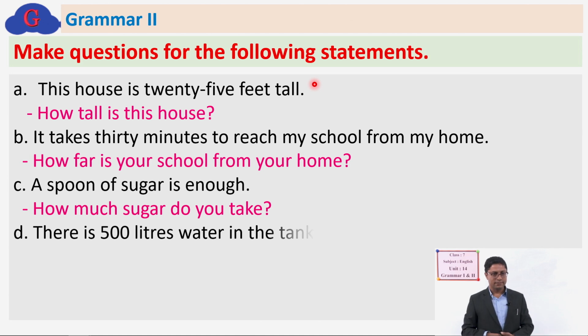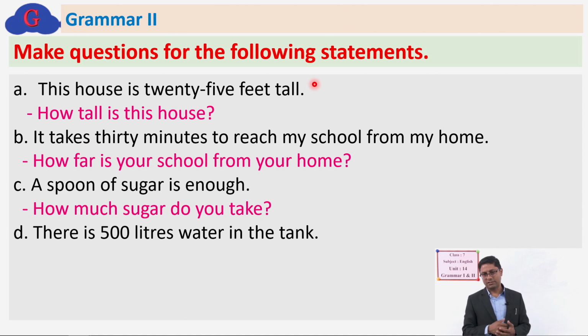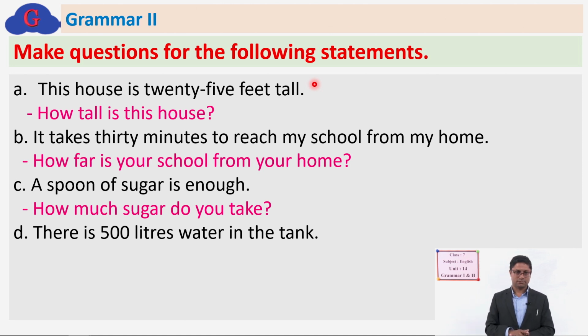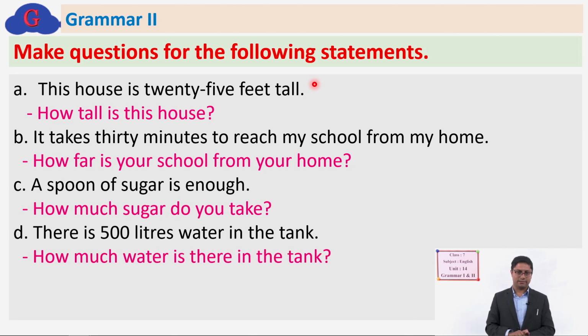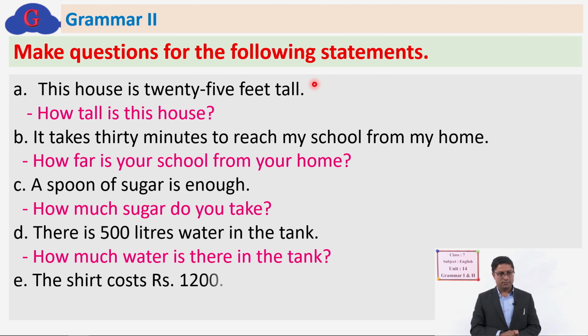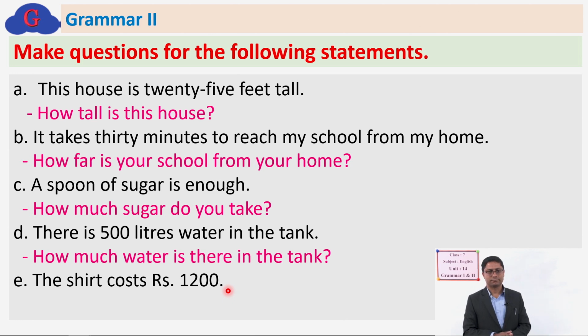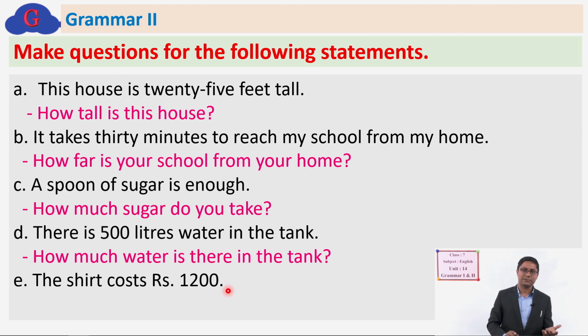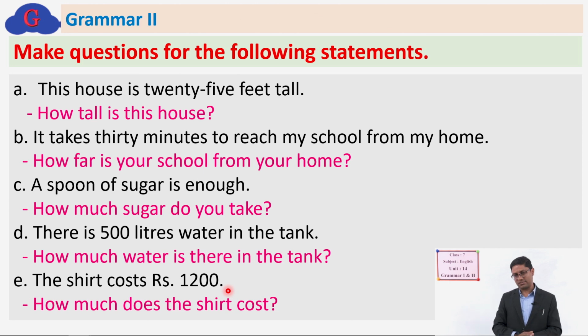Look at next. There is 500 liters of water in the tank. What question do you ask? Very good. We say, how much water is there in the tank? Look at the last one. The shirt costs rupees 1200. What question do you ask for this statement? Can you say? Please try. All right, that's good. So it will be, how much does the shirt cost?